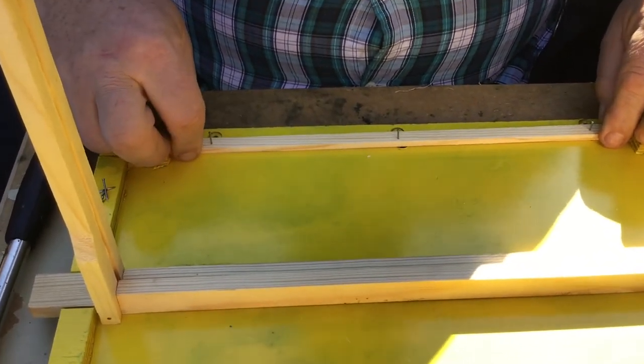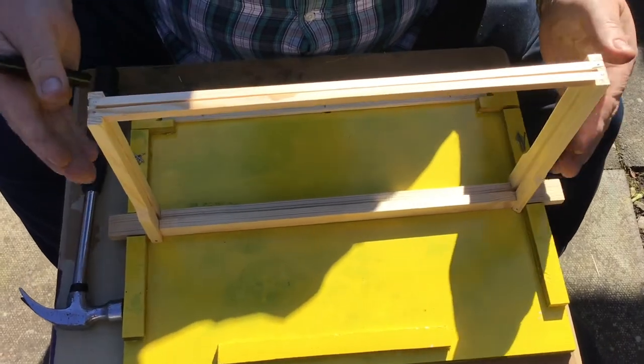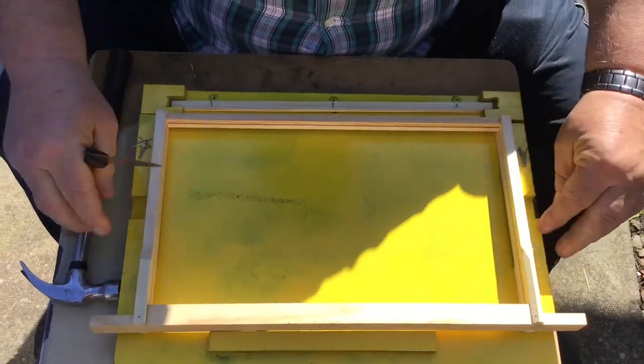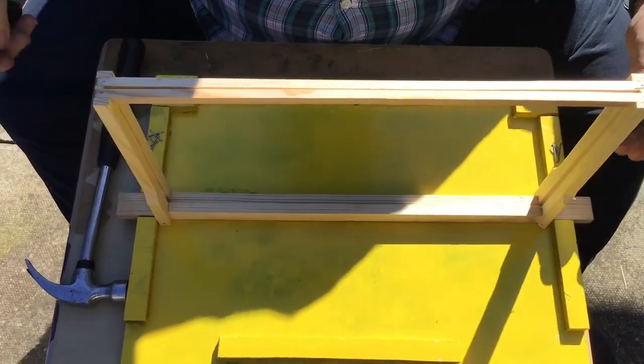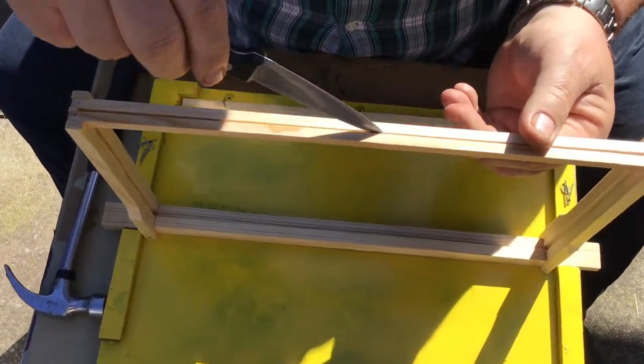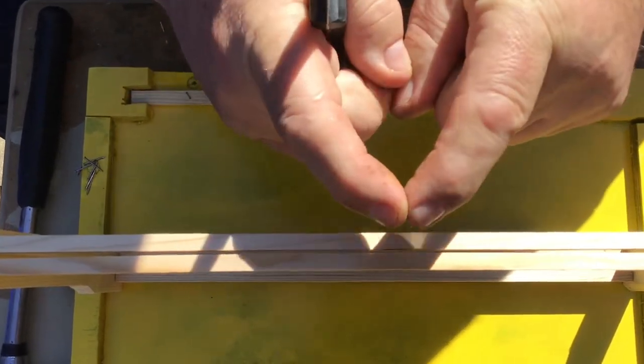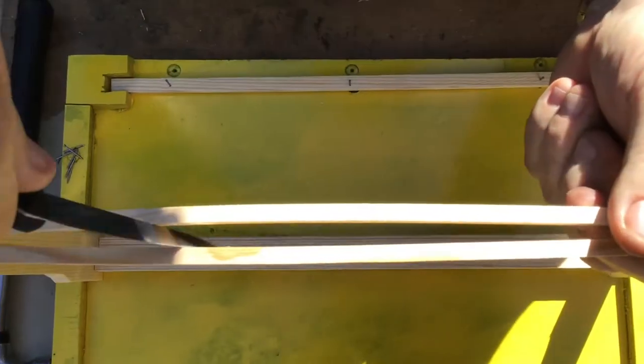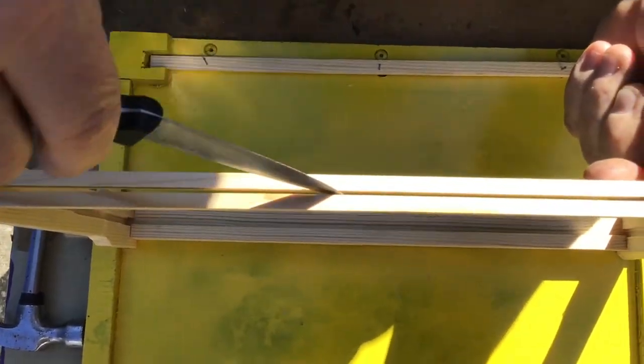Now I'm going to place the wax in. Now before I put the wax in, check everything's okay. I know everything's square because it fits into the jig perfectly. So the wax is going to fit perfectly. There is sometimes a problem here because the wood is sometimes close, sometimes bowed. So what I'm going to do is, I'm going to put a knife in here. I'm going to open up that space. You're not going to crack the wood, but that opens up the space. Better for the wax.